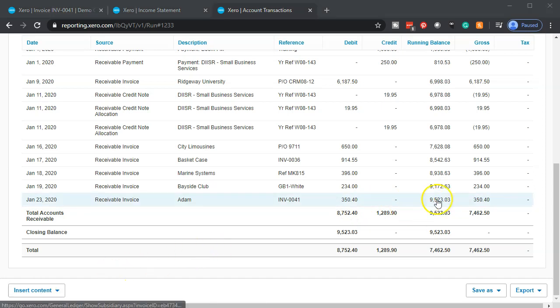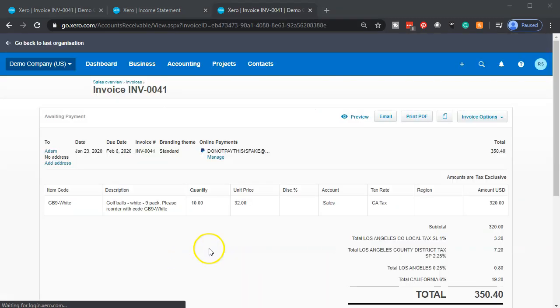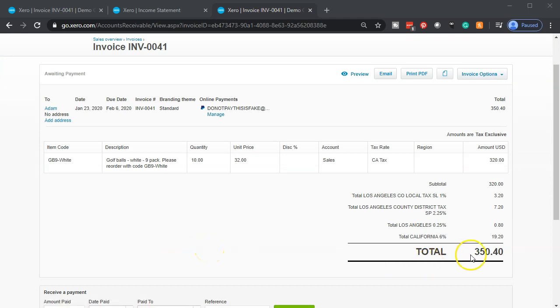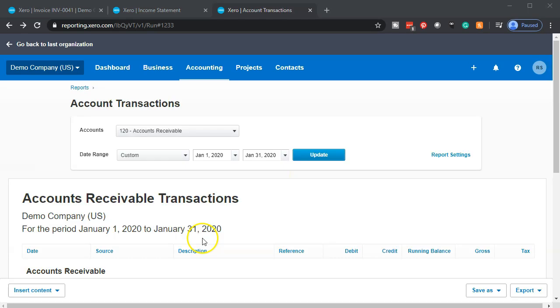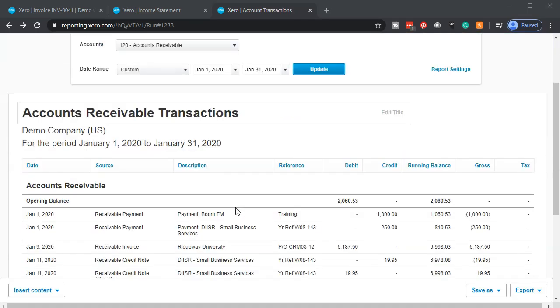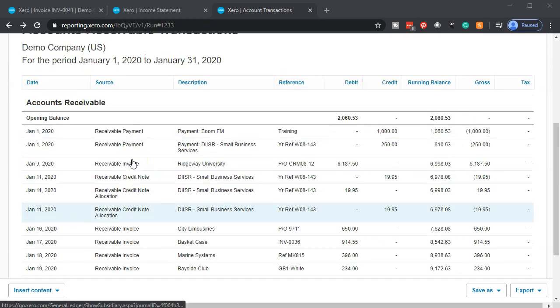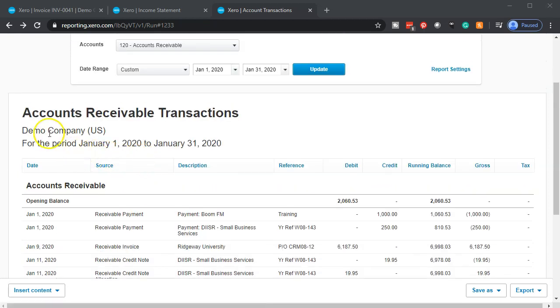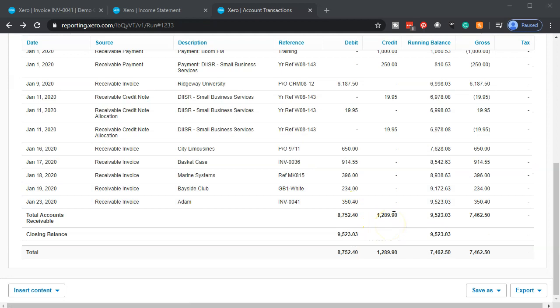Okay, so let's open this up by selecting it, and that should take us back to that receivable that we had just approved. And there it is, the invoice that we approved. There it is at the $350.40. So that's the full amount that's in the receivable. I'm going to go back now to the data, the transaction list, and just realize that terminology-wise, this would basically be a general ledger, the GL for accounts receivable, and QuickBooks calls it like a transaction detail or something like this, and Xero's calling it accounts receivable transactions. So accounts receivable transactions, basically the general ledger. The key point here is that for this Adam, we had the full amount of the $350.40.